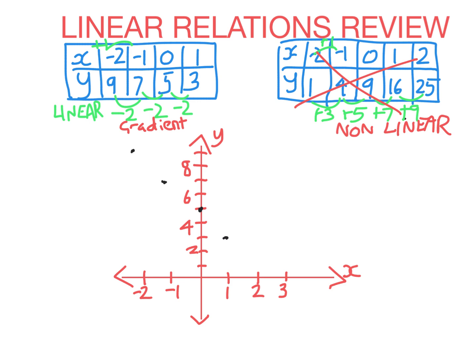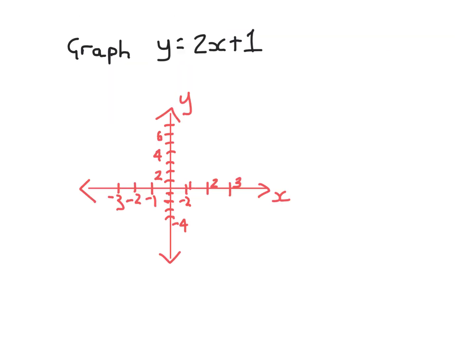All right, let's now look at plotting a line when you're given the equation. So the kind of thing you need to be able to do is get an equation like this, y equals 2x plus 1, and turn it into a graph. So how do you do that, and what is the graph? So note here, we have an equation with two variables. This has infinitely many solutions. One such solution, for example, is x equals 1, y equals 3. If you substitute x for 1, you get y equals 3. So this is a solution to the equation.